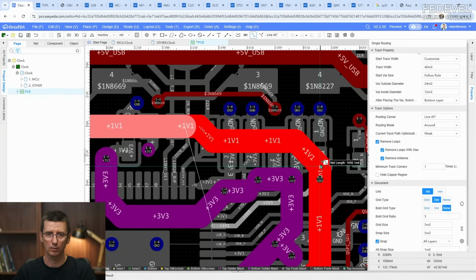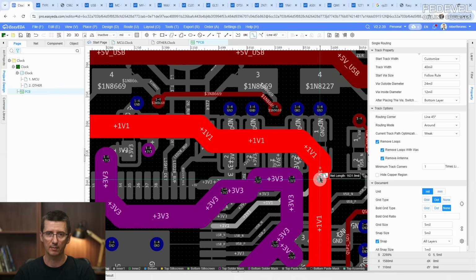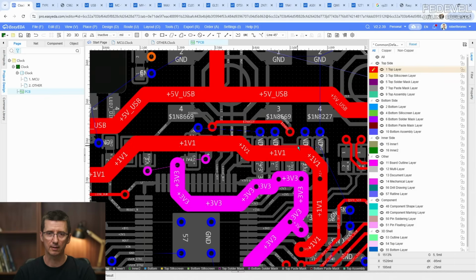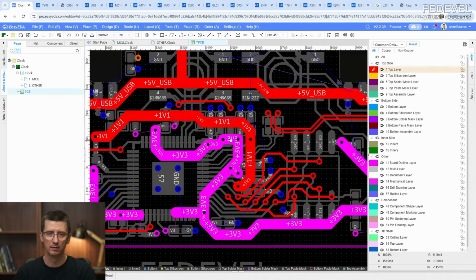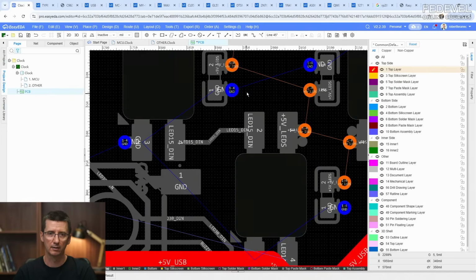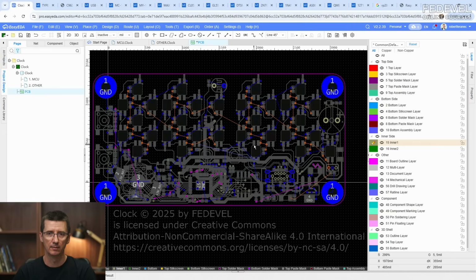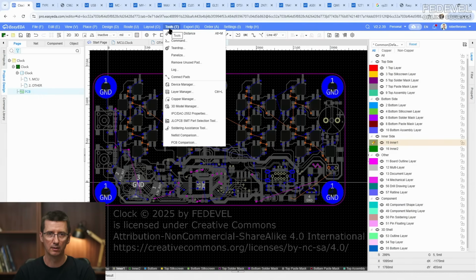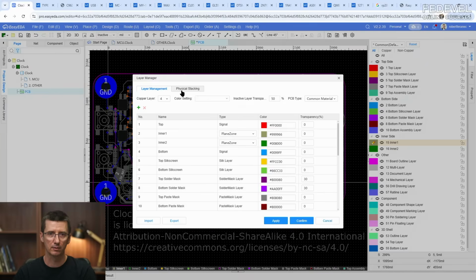So again, if you would like to delete only one segment, click and then click again. The first click will select the whole track, but the second click will only select the one segment. So these are the inner layers, see? Ground planes. But it looks like it's kind of broken after the import. So I go to Layer Manager and I'm double checking.